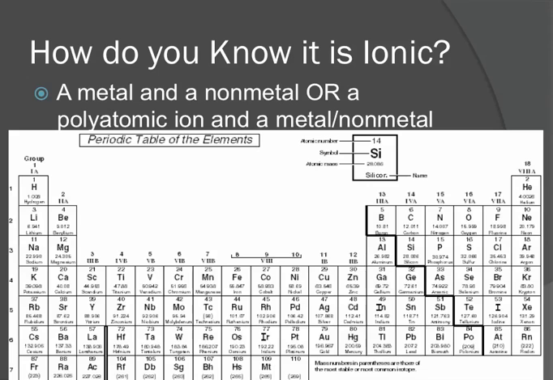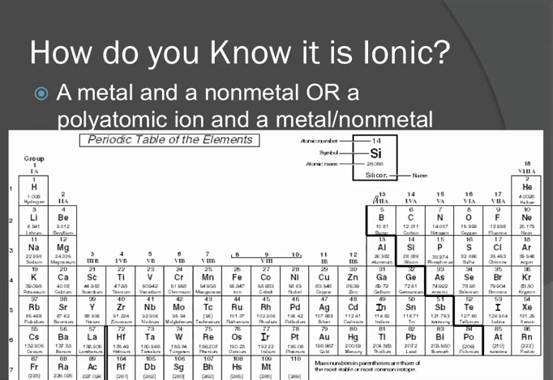An ionic compound is always going to have a metal and a nonmetal, or a polyatomic ion and metal or nonmetal. It's easy to determine if it has a polyatomic ion because the formula will have more than two different types of elements, or it'll have a name off of the polyatomic ion handout. It's important that you go back and download that handout and keep it on hand while we're doing this naming, because I expect you to be able to know the names of those polyatomic ions. But for the rest of the elements, you should be able to look at the periodic table and tell if they're a metal or a nonmetal.